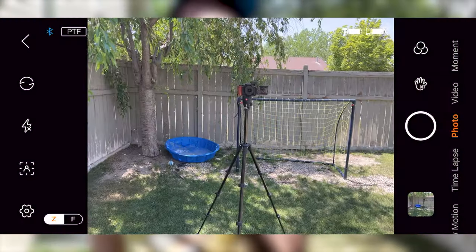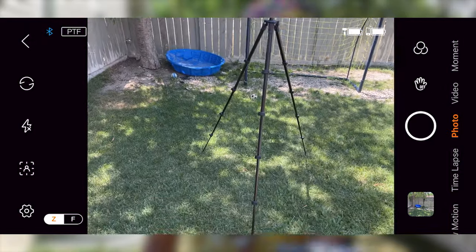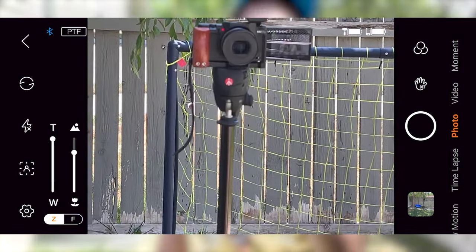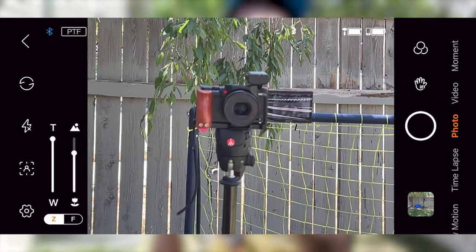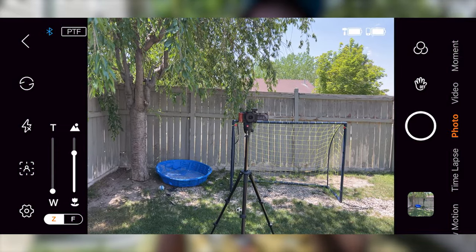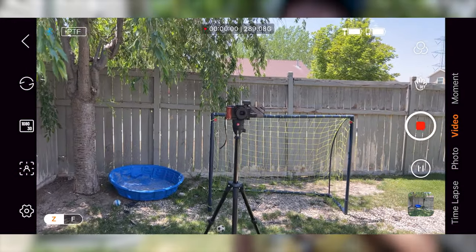Okay, now you can see from my perspective here, the screen as I pan, as I tilt, it's got a little bit harder tilt. I can zoom in. It only uses the 1X, unfortunately, though. But that, I mean, that looks pretty good. I'm able to zoom in pretty far, zoom out. If you double click the picture shot, it changes to video, and I can push it once to start recording.